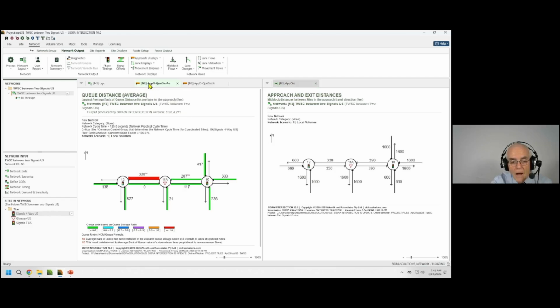Now, if I look at the average display, we haven't changed that. So the average queue is still constrained to the distance available between the sites. So 330 feet, average queue there. The remaining part of the average queue, that 207, is reported as belonging to site 11A. There are footnotes, like N5, result determined by average back of queue at a downstream lane. It's explaining, or hopefully explaining, how this is being reported. So the important difference in version 10 relates to the reporting of the percentile queue.